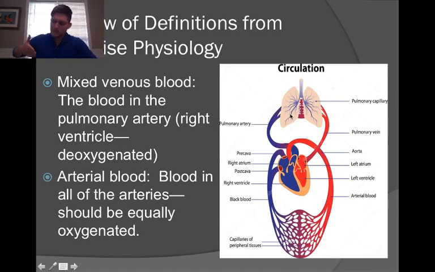And that blood is going to border the alveolar walls, which are taking in large amounts of air and large amounts of oxygen. And so that oxygen will diffuse through the pulmonary wall to the pulmonary capillary and then start to bind to hemoglobin. And then there's going to be a large amount of oxygen that binds to hemoglobin, and now that's going to become oxygenated blood or arterial blood.